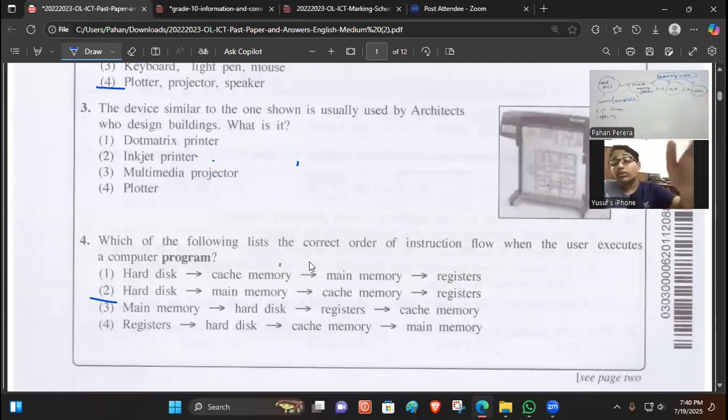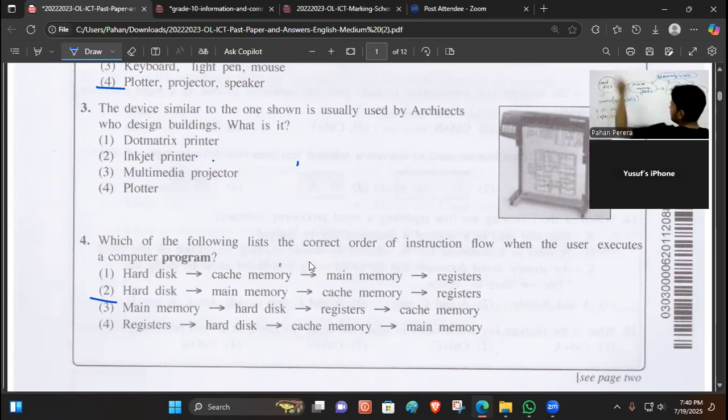If the registers are available inside the processor, and the processor tries to access the hard disk directly, what will happen? The whole system will be very slow. Why? The hard disk is a very slow storage component. Therefore the processor can't directly access the hard disk. I will explain that in that lesson. You have to keep in mind that registers are available inside the processor.